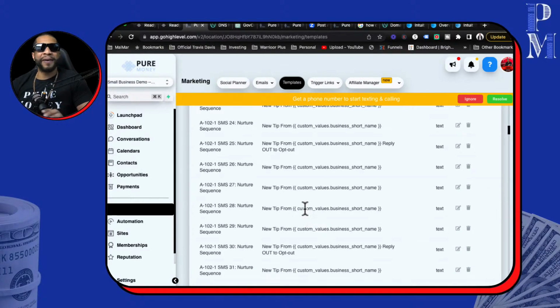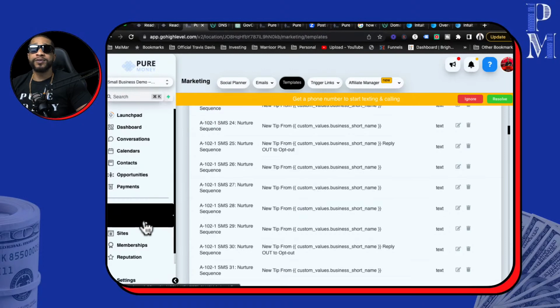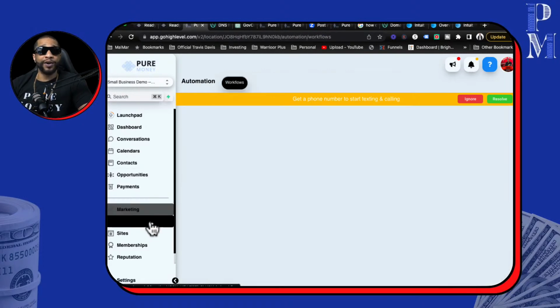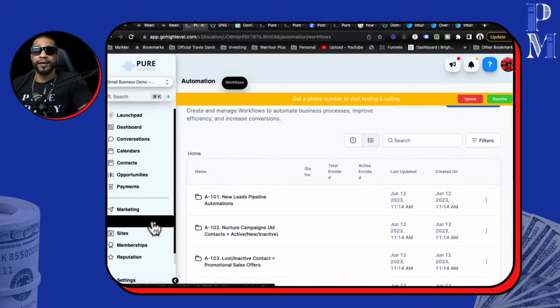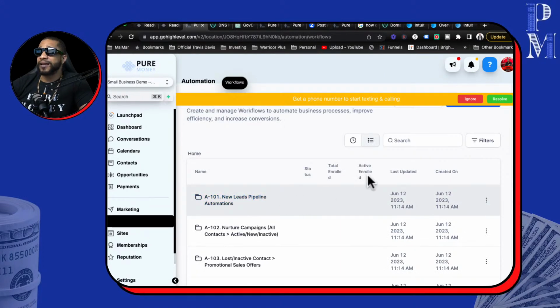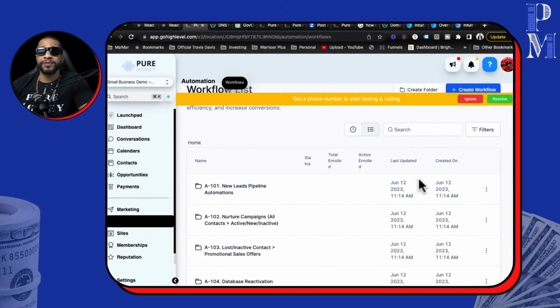That's for your campaigns. I couldn't fill that piece in because I don't know what you need to say to your customer. But the structure is laid out for you. The automation is already completed. So when you turn this on, you're ready to go. You've got your new leads and the sequence that's going to go out to them.